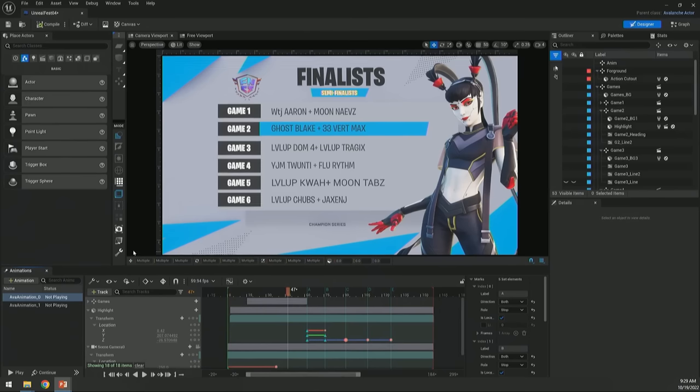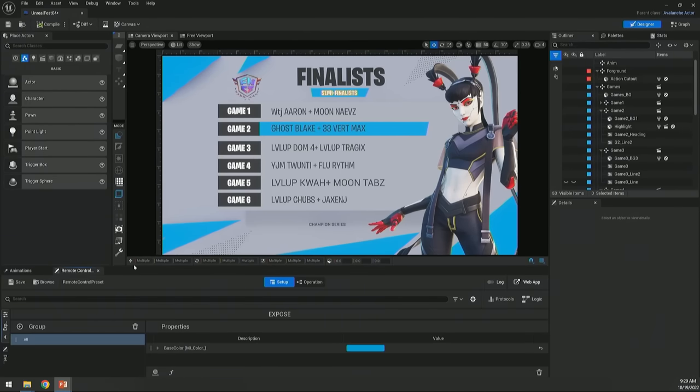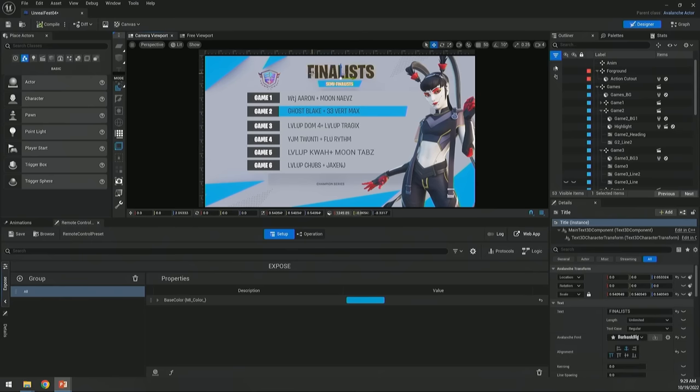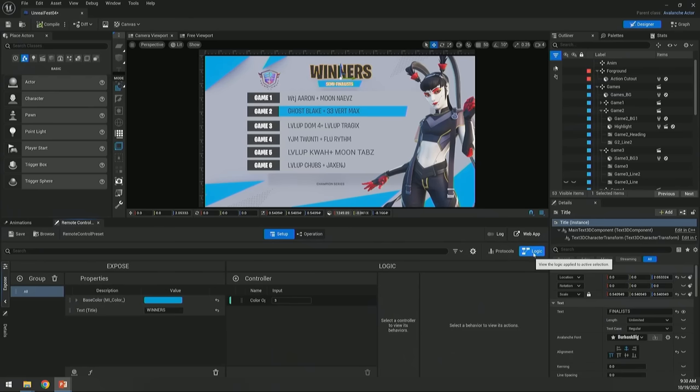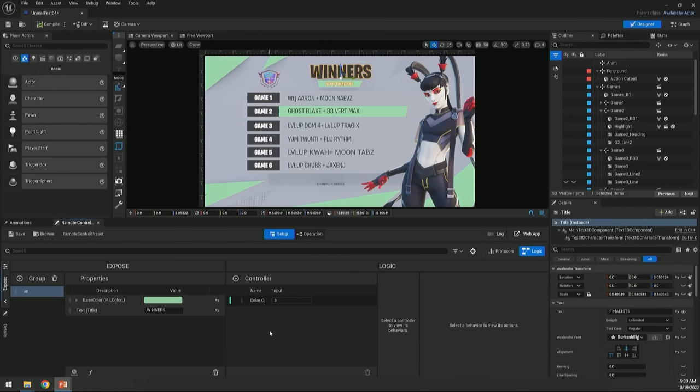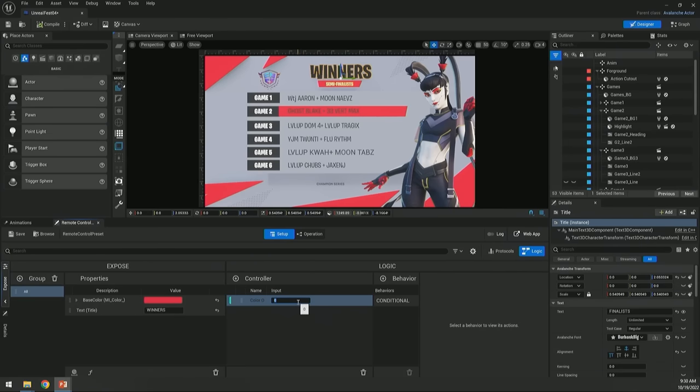On this next one, we also integrated something that I talked about earlier called remote control. Remote control is the ability to expose a property across the scene and access it in one centralized place. You do that by going to the details browser or detail pane and clicking on the little eyeball. You can see that the properties that are here, we can go ahead and manipulate and modify them. So you could give someone control over, hey, change the color of this graphic. And that's fine, but sometimes you also want to say, you only have three or four options to change this to. So we need some form of logic.